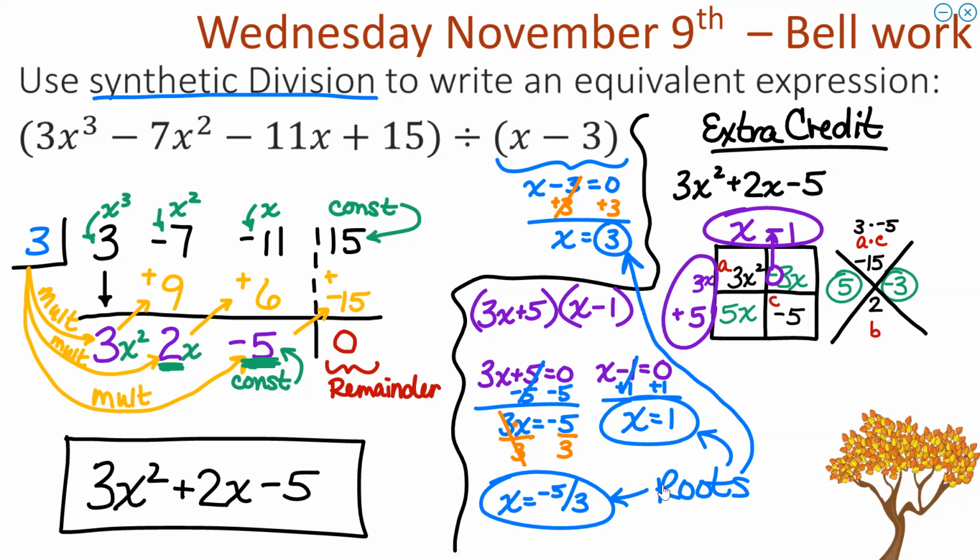Nice work. So again, left-hand side of the screen, that would give you full points on the test on that question. You get all the points there if you stop with that black box. If you want extra credit, you can choose if you want to do what's over on the right. One bit of extra credit just for the factoring part, so getting it to 3x plus 5 and x minus 1. More extra credit if you set it equal to 0 and find those actual roots. All right.